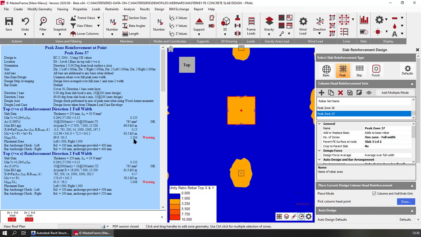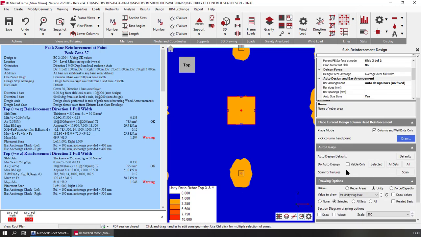We've got 10-15% overstress, and likewise. Now we need to possibly make it bigger. What I will do is ask it to auto size the size of the zone plus the steel required.